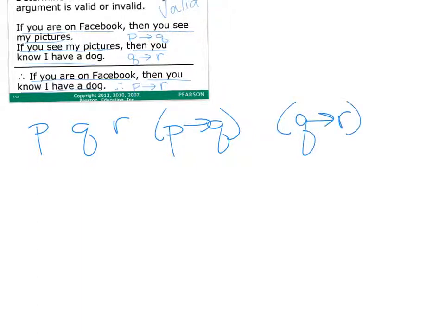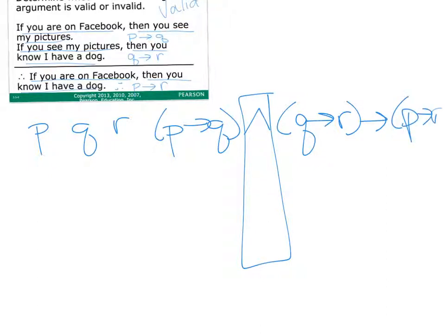You would first have to calculate P, Q, and R. You would then have to calculate if P then Q. You would then have to calculate if Q then R. You would then have to calculate the and between those. You would take that column and do the conditional with that column and the if P then R column. So you would have to do 1, 2, 3, 4, 5 columns in order to figure out whether it was a true statement or not. So it could be very lengthy.